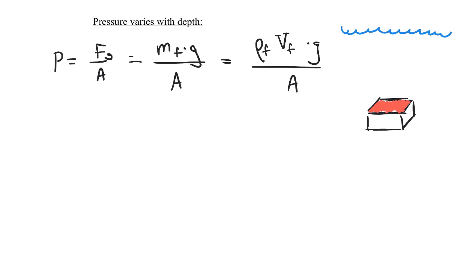That's the area that we're focused on. Now, if I want to focus on that area, it means I need to only consider a column of water that's directly above the brick. Yes, there is water all around the brick. I take a brick and throw it into the ocean. There's water all around it. But the water that's directly above that red area is what's pushing down on the brick.